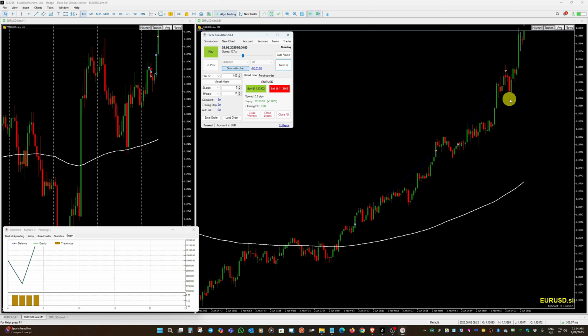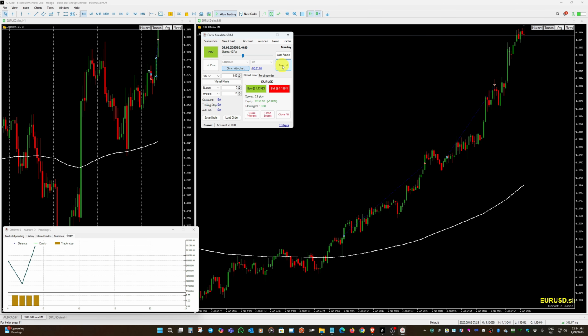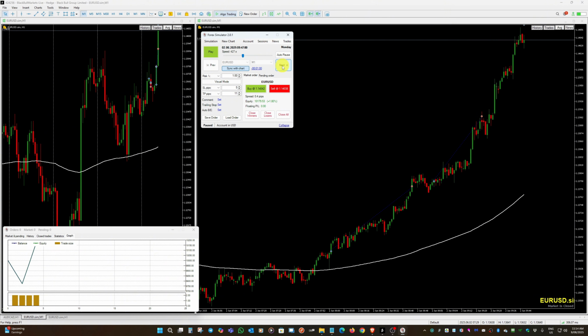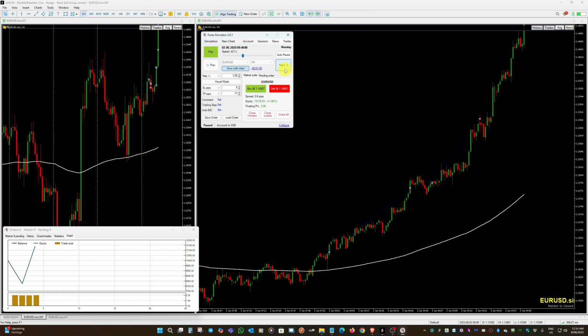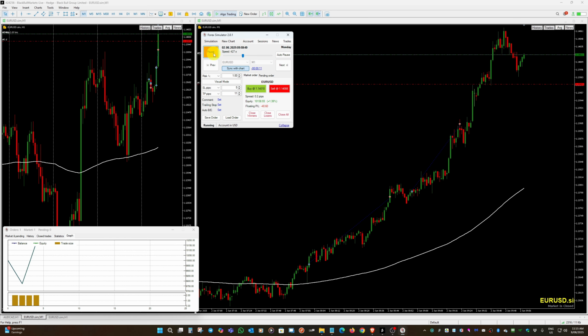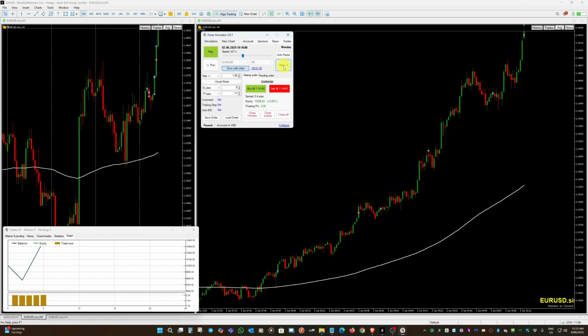There was a pullback here and a change in direction, but it wasn't very much of a pullback, so I actually didn't trade that one. I probably should have, but let's look for another one. So this is a strong uptrend at the moment, by the looks, we can see that on the 1 hour chart. Heading in the right direction. Let's look for another pullback, see if we can get another trade.